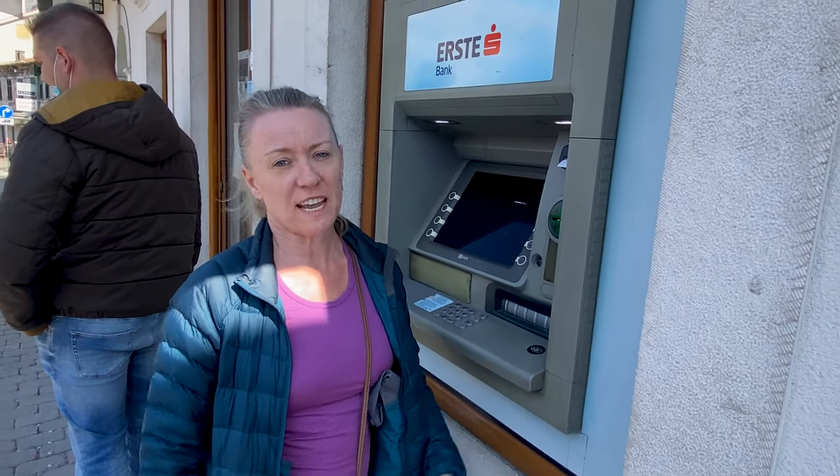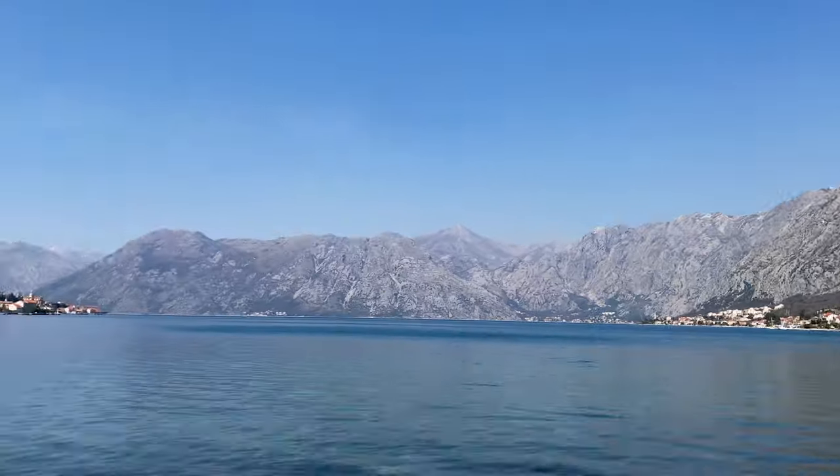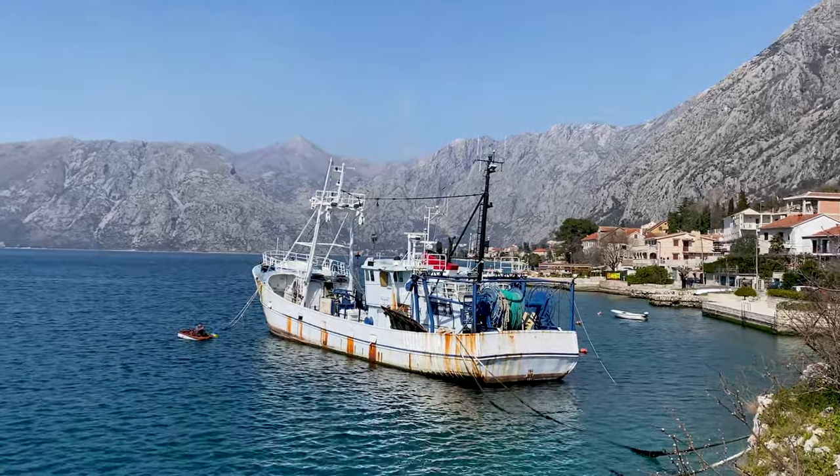The currency in Montenegro is the euro. We're really selective on the ATM we use — the ATM here at Ursta Bank was great: no additional fees and a fantastic rate. The location is right here. If you like long walks, come out of Old Town, take a right and follow the shore all the way. You have to stop by and get something called a pizza stick — it has ham and cheese and the bread is pizza dough. It's fantastic. The cost is one euro fifty. You've gotta try a pizza stick.